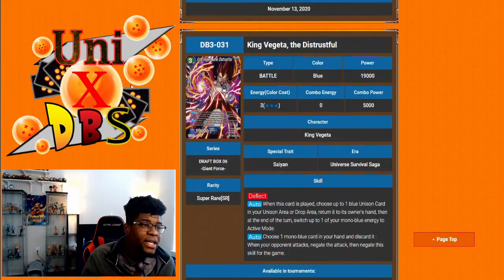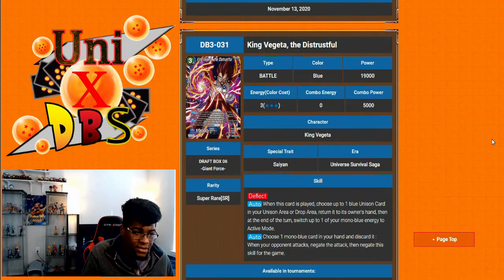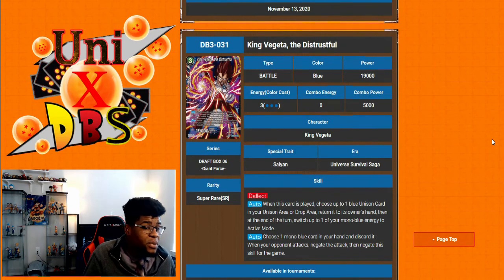Moving forward, you got King Vegeta the Distrustful. He's a 3-drop blue, okay? And Deflect, that's neat. Auto, when this card is played, choose up to 1 blue unison card in your unison area or drop area, return it to its owner's hand. Then at the end of the turn, switch up to 1 of your mono blue energy to active mode. Okay. Auto, choose 1 mono blue card in your hand, discard it. When your opponent attacks, negate the attack and negate the skill for the game.